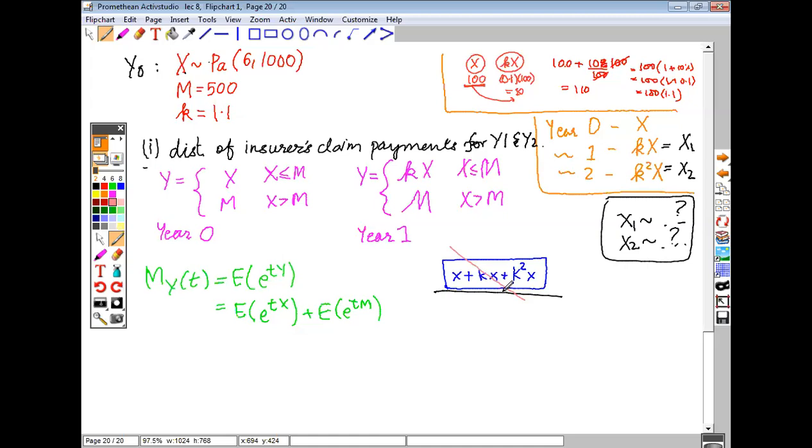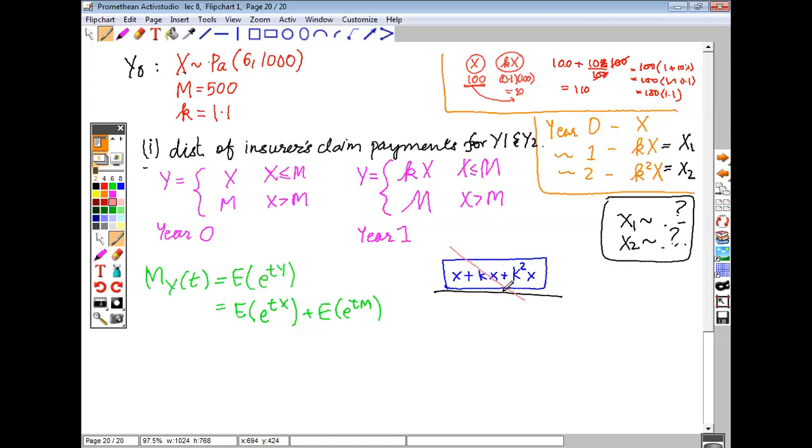Ma'am, are you talking about the uniqueness property of MGF? Yes, I am. I am looking for that answer. I did explain that to you guys when we talked about the MGF. Yes, ma'am, that MGF is unique for each distribution. If we get some answer for the MGF, and if it looks like a distribution's MGF, then because of the uniqueness property I can say that this follows that distribution, because it looks like its MGF, right? Yes, ma'am.